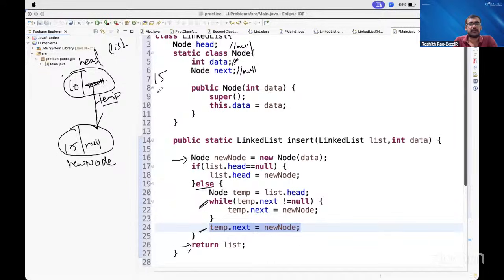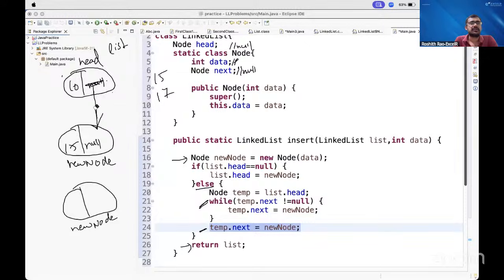Then again, if you wanted to add some 17, okay, then again it will come inside. It will create a new node with 17. Okay. Now you are returning the list. Returning the list in the sense you have just written the head node. That's it, with head. So it will be pointing to the list. So basically, what will happen now? You are removing this thing.